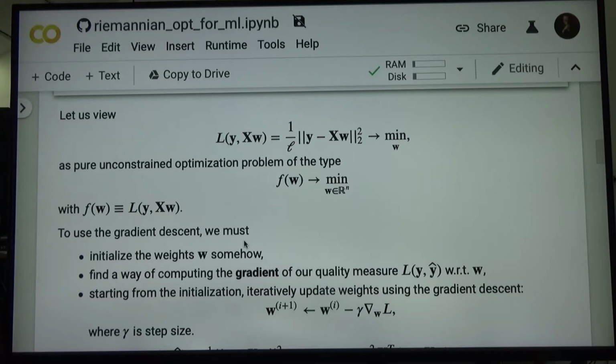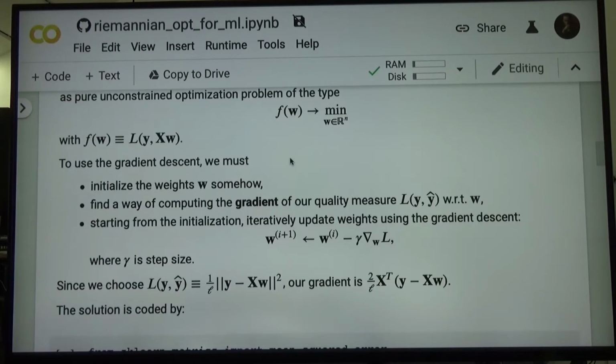That is, this residual sum of squares will be our objective that we will view as a function of the weight W. To find the optimal weights, we will need to find the minimum of this objective. And what we will do is use the very well-known gradient descent that I think everybody is aware of.